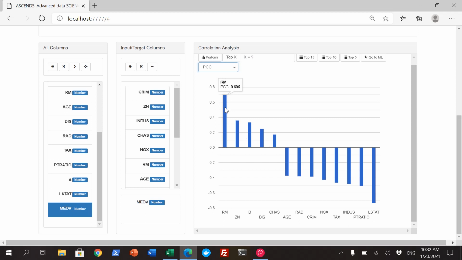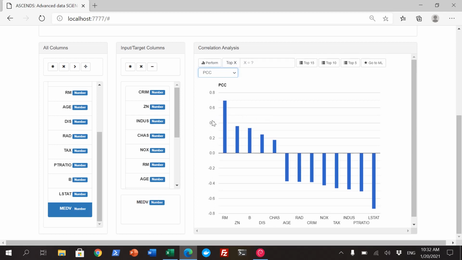So of course, the more rooms you have, the higher the value. And the other way, for example, the higher the crime rate, then the lower the value. So it gives us values that agree with our common sense, and it gives us a more quantitative score, so that, for example, the tax has more influence than crime, things like that. So we can have a pretty good idea to validate our existing hypothesis, or based on a new feature that you inserted, we can generate a new hypothesis, again based on this kind of quantified score.